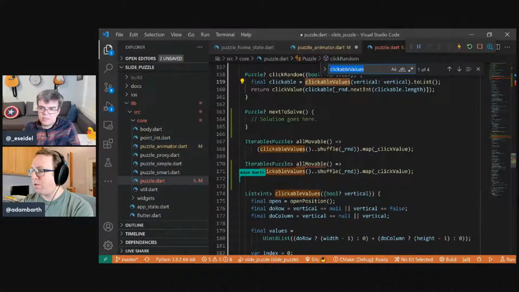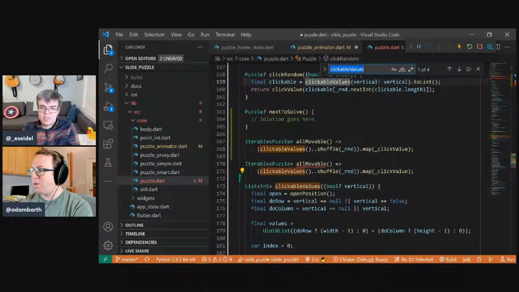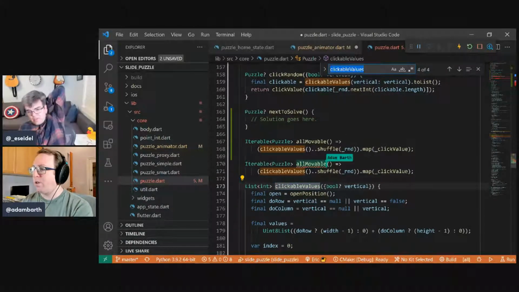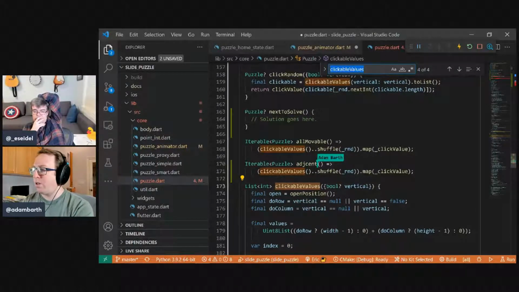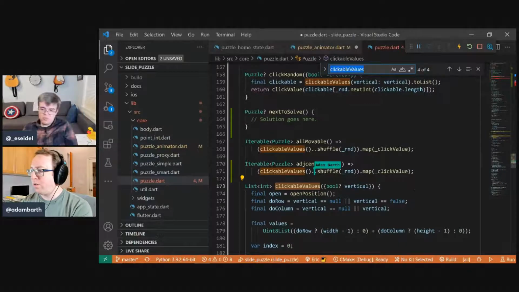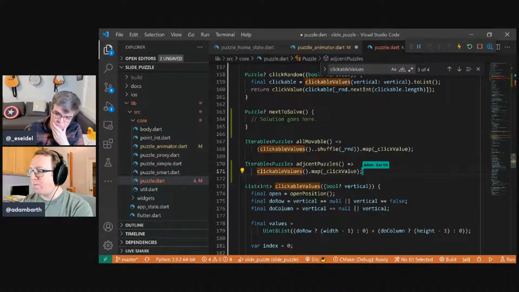Are there other places that clickable values is called? Okay, I guess it doesn't exist. So let's say adjacent puzzles. Okay, and fix it. So get the clickable values and map it to the click value.